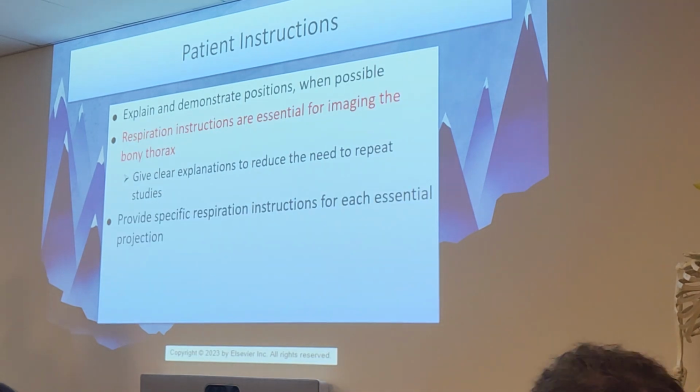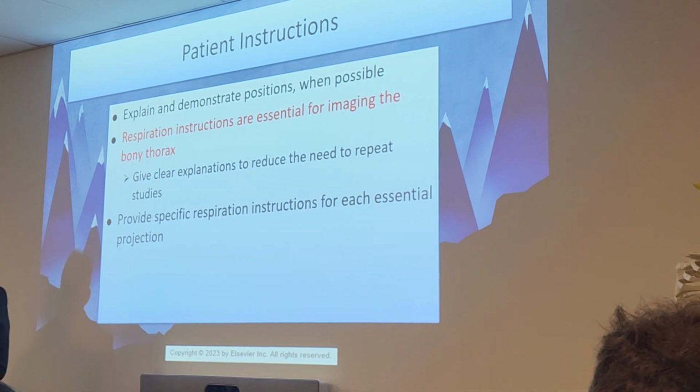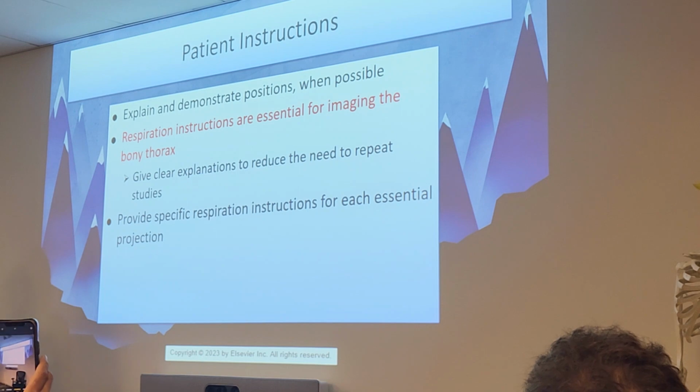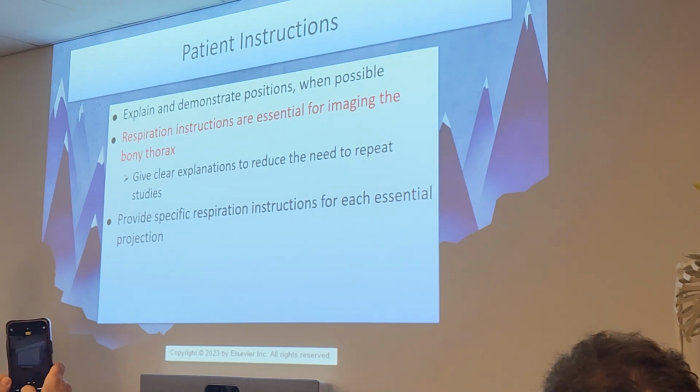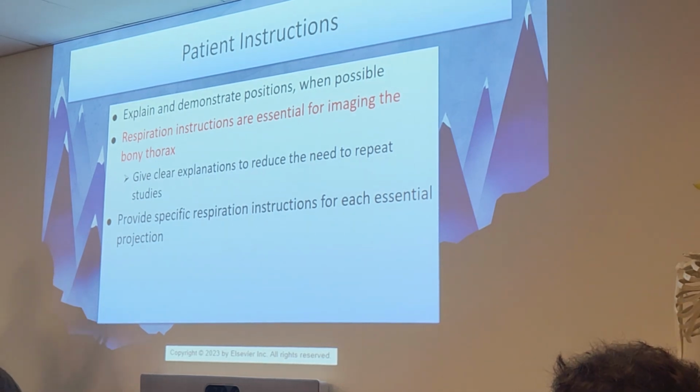All right, patient instructions. Of course, we're going to explain and demonstrate positions whenever possible to help our patients, especially our non-English speaking patients. We're going to give them a little acting skills, make sure they know exactly what to do, use those hand motions, use those signals. These respiration instructions, as you're going to see, guys, they're going to change per position. They're going to be essential for imaging bony thorax. If we do not use the correct breathing instructions, those images will not look good.